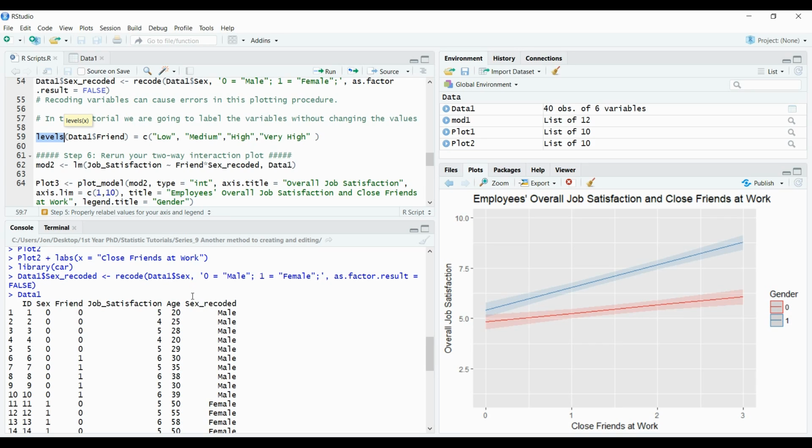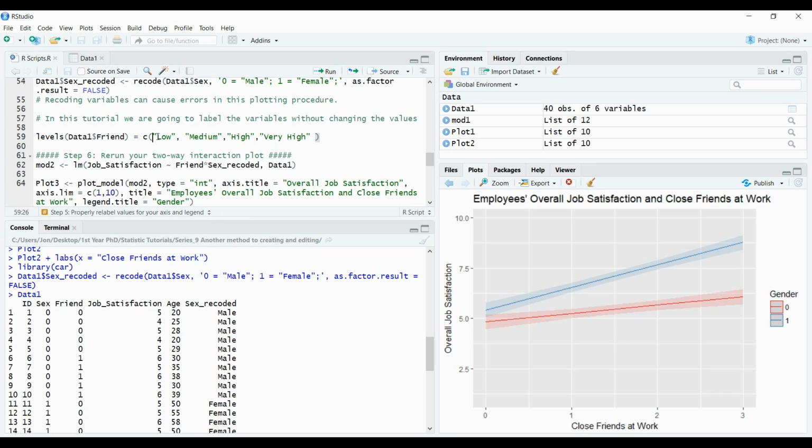So instead of how sex recoded was completely created as a new string variable, levels does not create a new variable and does not alter the values within that variable. In the background it is just going to provide labels to those values, and that's it. If you're familiar with SPSS, you will probably know that you have two separate windows, a variables window and a data window. This is technically using a variables window to create labels to your data.